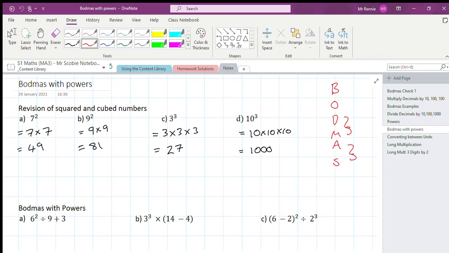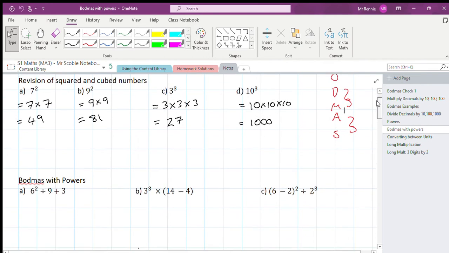Now make sure when you're doing your working that you do one step at a time. Don't go ahead and try and do it all in one go. Show your working like I've done. So I'm going to get you to copy down these 3 questions here, and you're going to see all these questions do involve powers. Some involve brackets, some of them don't, some involve division, some involve multiplication, add, subtract. So we're going to look at which ones we do first here.